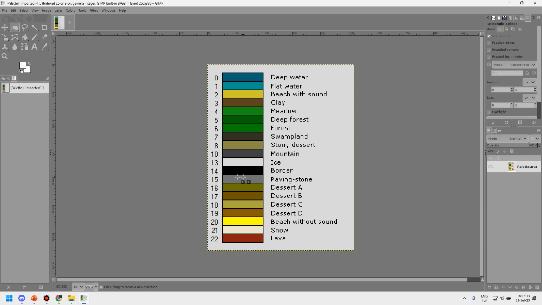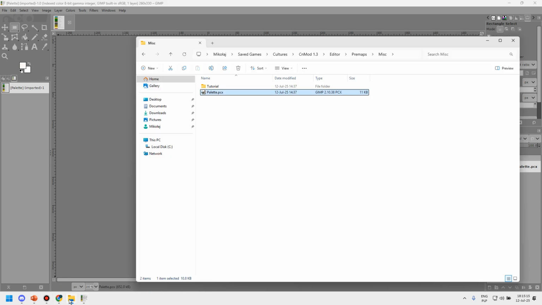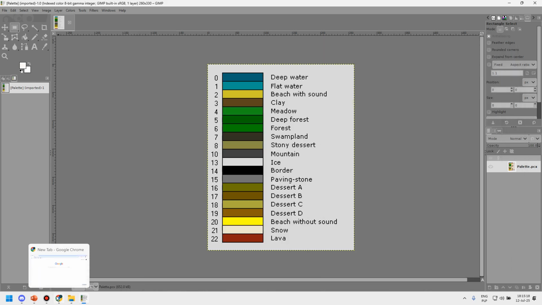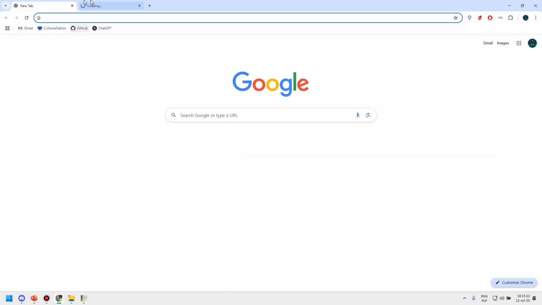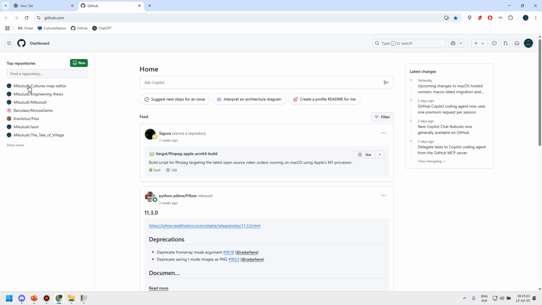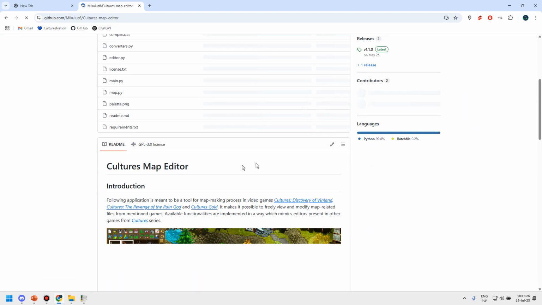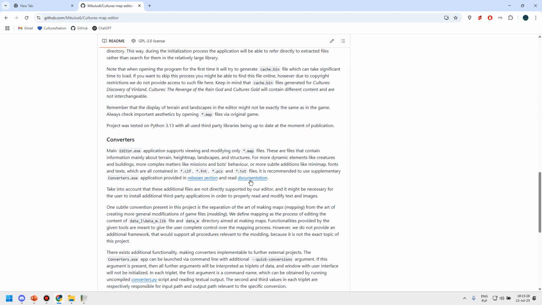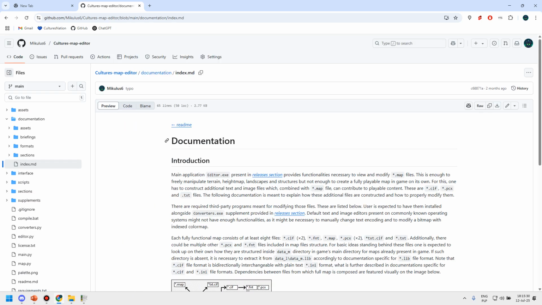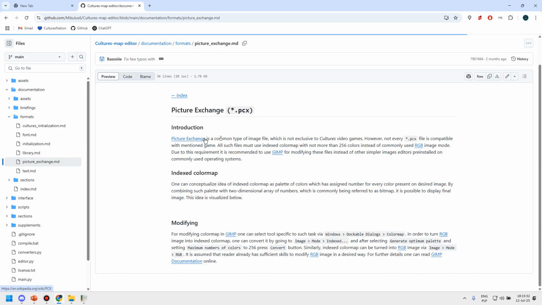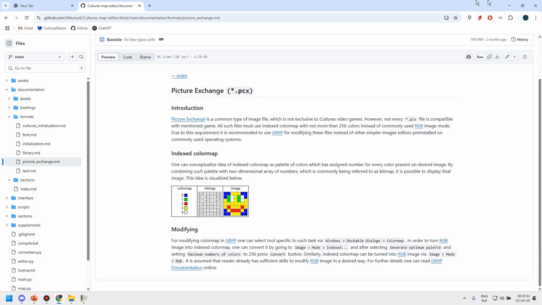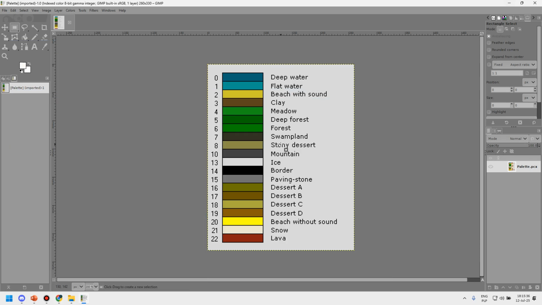Okay, so just give me a second. I forgot to unzip Cultures 1.3. Okay, it's good. So you, editor premaps misc palette. Okay, so you both have it, right?